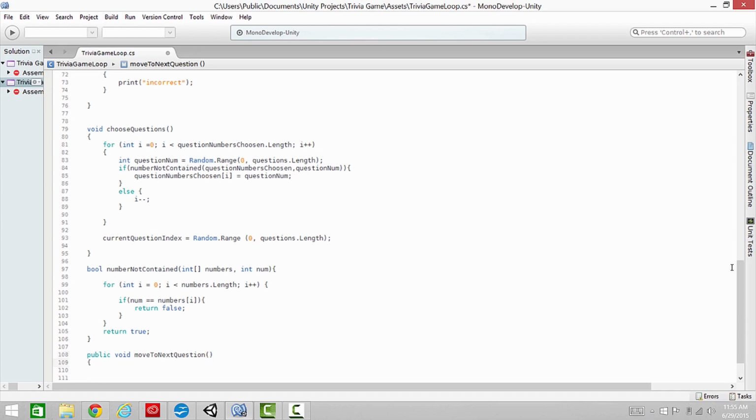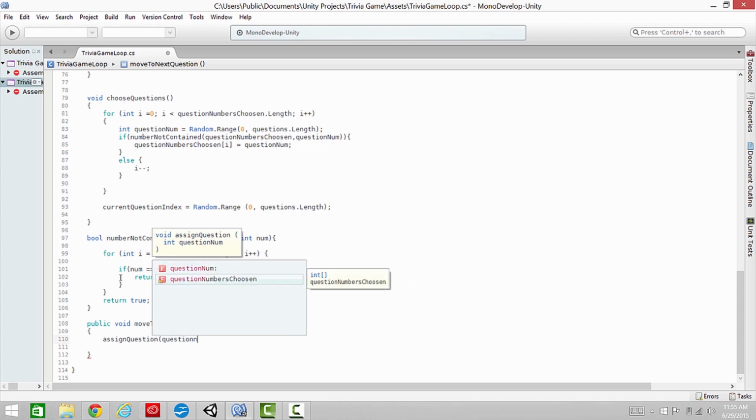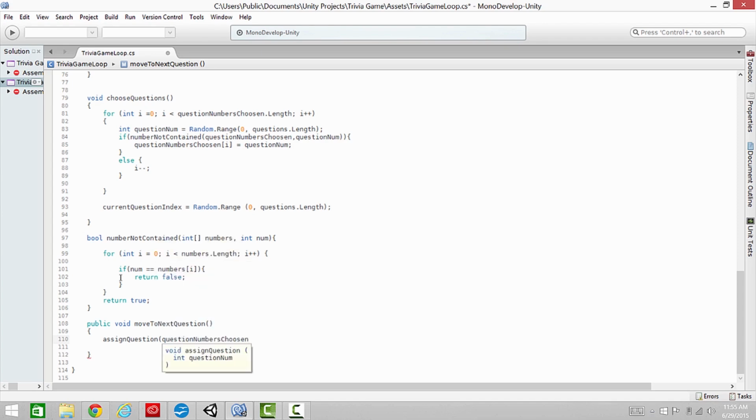Okay, so now what do we want to actually have happen in this function? Well, let's have it call the assign question function. Let's say we want to have it assign from the question numbers chosen, and we want this number to be, let's see, question numbers chosen, that variable again, but dot length, because we're trying to get how many there are.